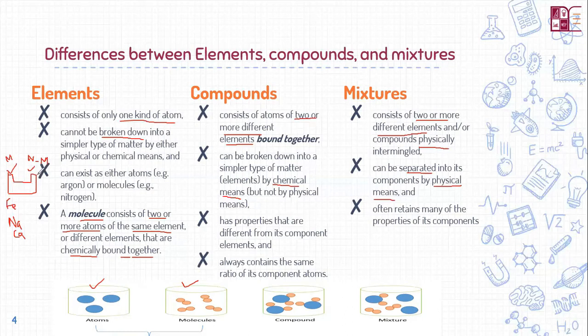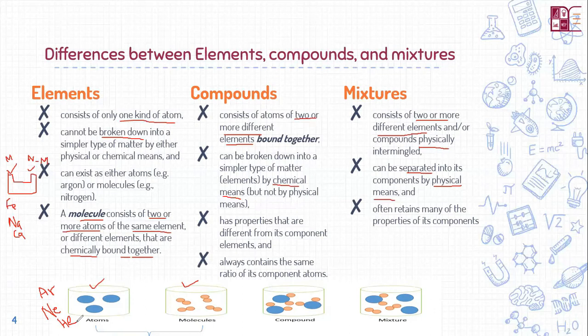But if I talk about the group 8 elements, they consist of the noble gases, and they exist as separate atoms. For example, helium, argon, neon, they will all exist as separate atoms. Ne, neon, helium, He. They will exist as separate atoms, and they are represented by their own symbols.